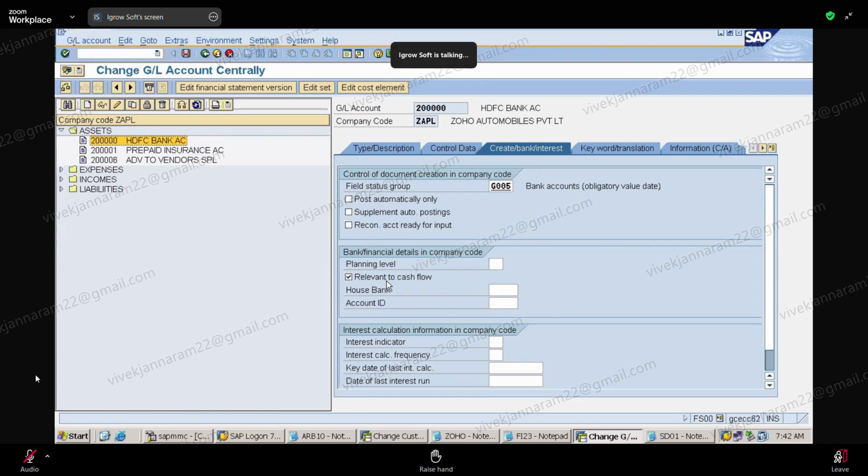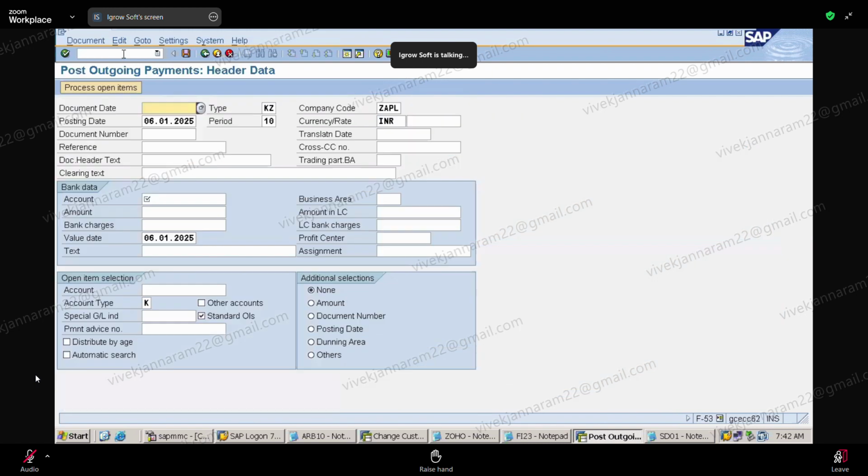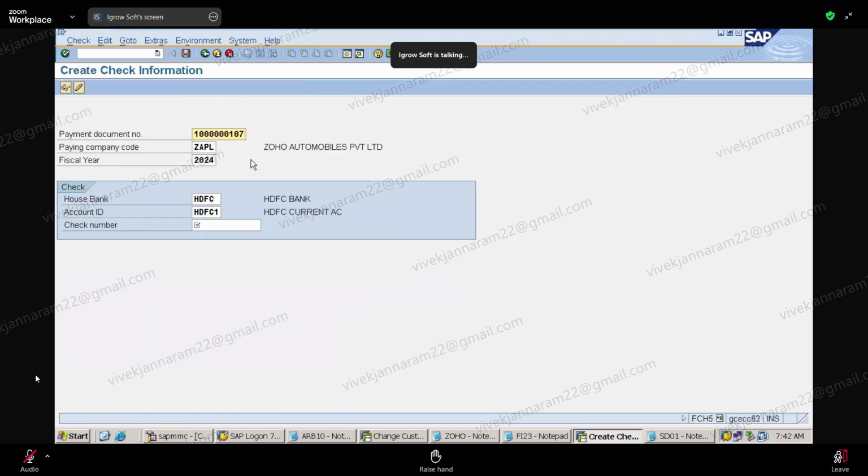It will come when your payment account and check issue account are different. See, I made the payment document in F-53. Imagine in F-53 I use the HDFC bank account. When I am issuing the check, I am giving a check lot of SBI.